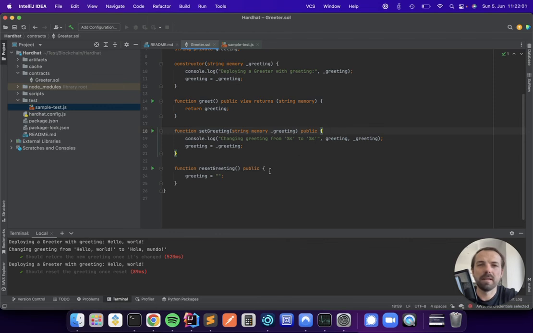So testing is very, very important. I say it once again because it's all about money at the end. You are deploying applications that are probably dealing with money in one or the other form. So either directly with Ether, for example, on Ethereum, or with NFTs that have some value, and you don't want to mess up things. So you really want to make sure that the contracts you are writing are very well tested. And this is how you do it.